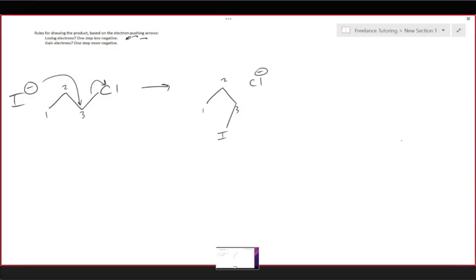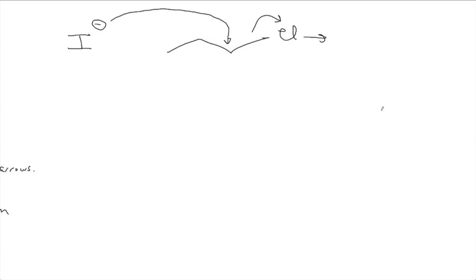So done with this problem? Yeah. Excellent. And you got it right. So that's correct. That is the correct answer. Very good. All right. So I'll write something else on my screen, but that's the exact right way to use those rules for electron pushing arrows. Very good. So I'll go back to my screen.